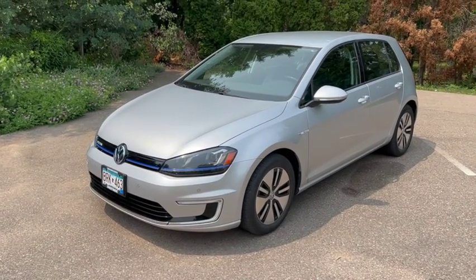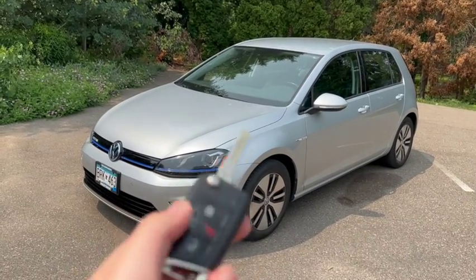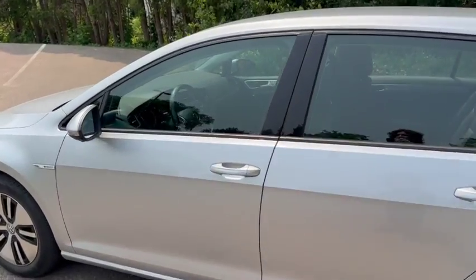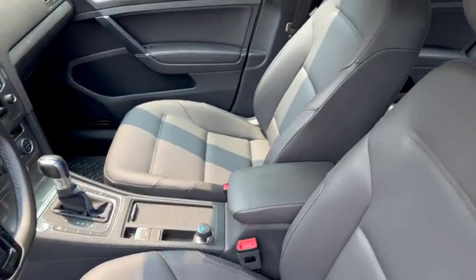Today I'm featuring a 2015 Volkswagen E-Golf SEL Premium. Let's get into it. This E-Golf comes with a silver exterior with a Titan Black leatherette interior.